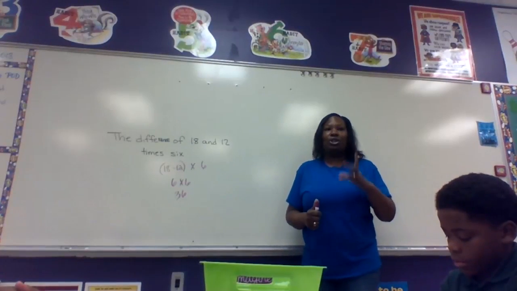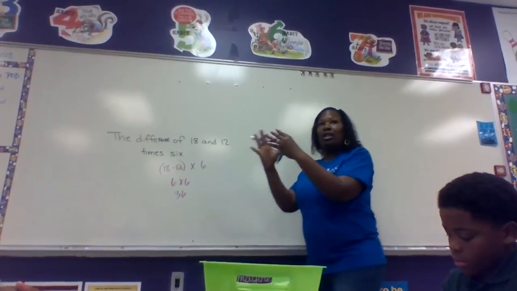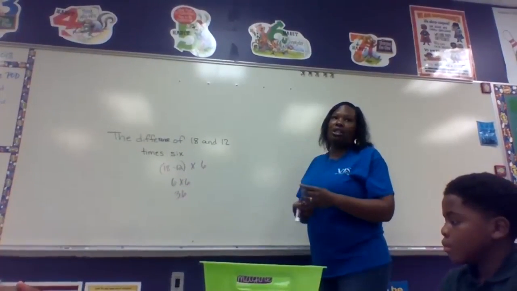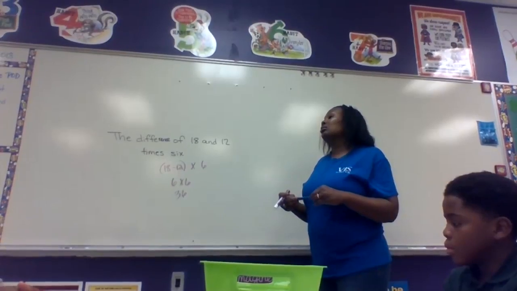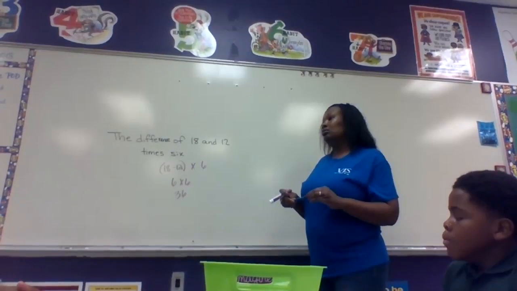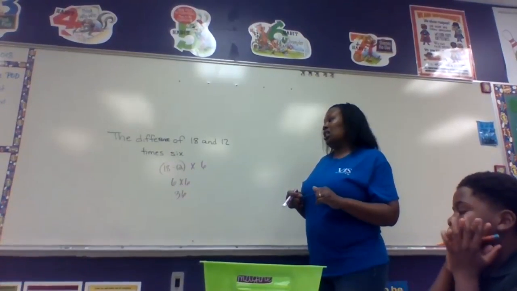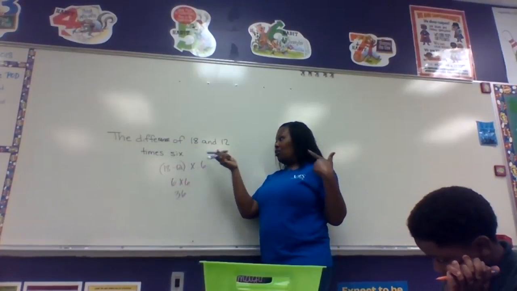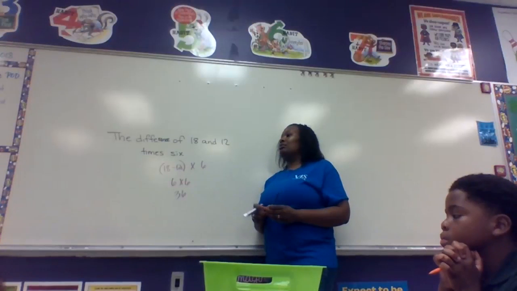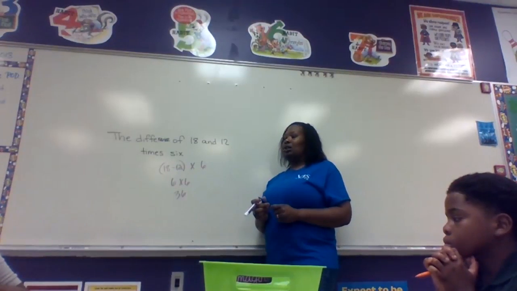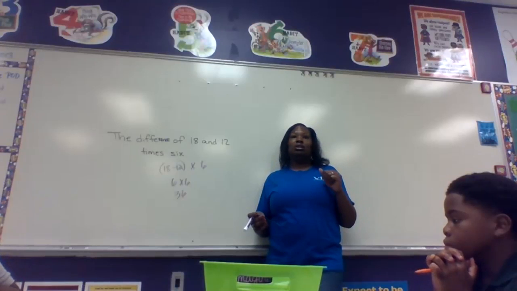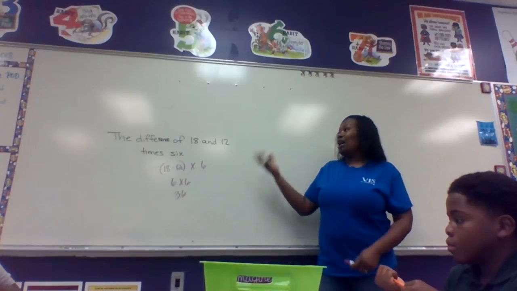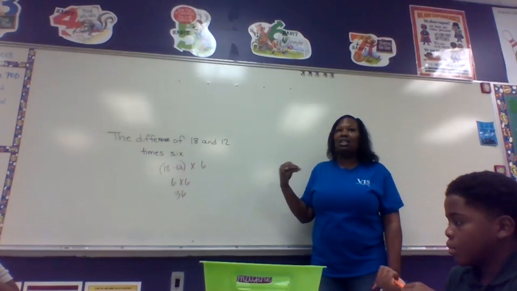So you have to make sure you do what that first operation is. Whatever the answer is for the ones that's in the quotient, you just add the 6. After you find the difference of the two numbers that they gave you, then you just multiply by 6. Okay. So that's how you will know, Jacory, which one you do first. Okay? Because it'll kind of tell you. You'll kind of see it.